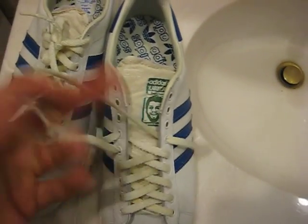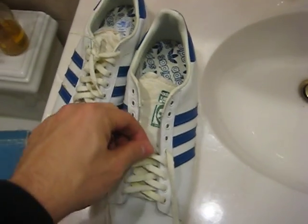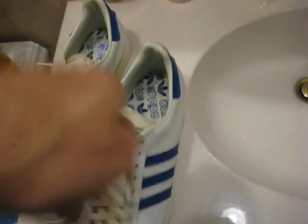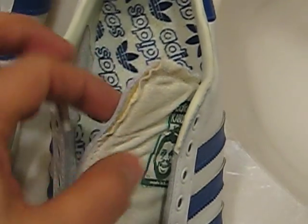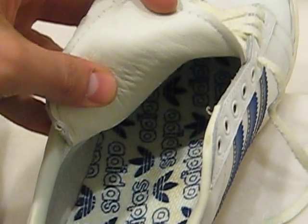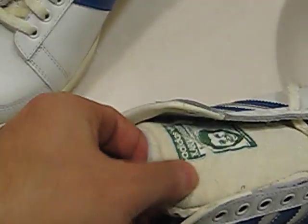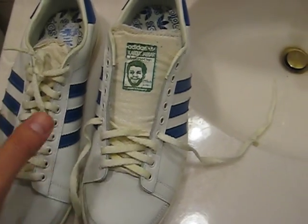But now these things are good to go, wearable, and just really, really nice. Very, very comfortable. This was a custom and I think he did a real nice job on these. The second part of the video, you'll see what they look like on the feet, and it just looks like they actually came like this. So for all you guys out there that have Adidas' where the tongue fell apart and you don't know what to do — well now you have an option.